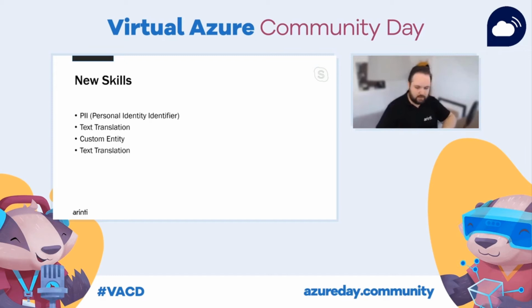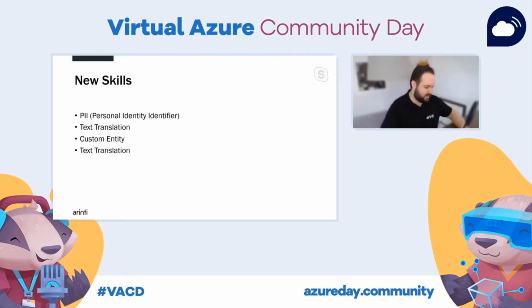Yes. Sammy, quick question from the audience. Does PII support multiple languages, like, for example, Dutch or French? Yeah, well, for the moment, there's only English, but for example, it does recognize the Rijksregister number, the Belgian Rijksregister number. So for multiple countries, they've already added specific identifiers, but on language level, it's only English. But I'm sure, I haven't tried it yet, if you give Dutch text in it, that it might still recognize your social security number and so on. But that I would need to test. All right, yeah, thanks.